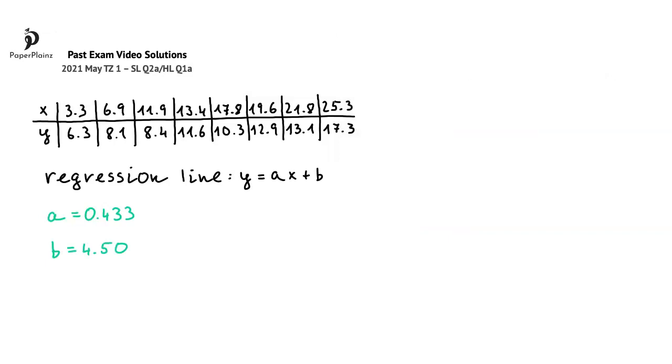Let's see two exam-taking tips that might help you get full marks on similar questions. The first one is that finding the equation of the regression line based on a 2 variable dataset is an important calculator skill that regularly comes up on paper 2 questions. Make sure that you know how to find this equation quickly, and if you need a bit more practice, feel free to watch the video where I teach this skill in more detail.